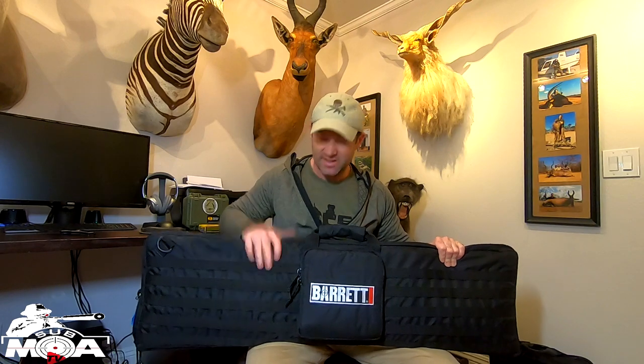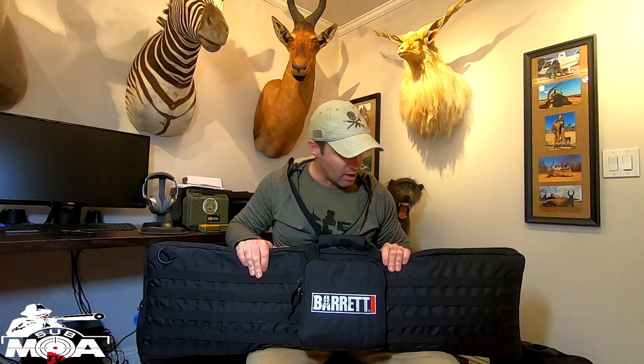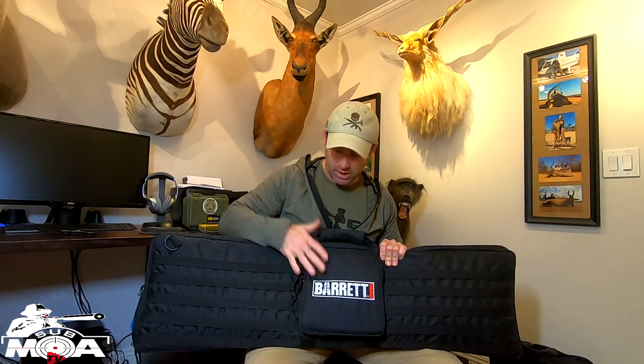I have acquired a couple of Barrett rifles recently. This is the first one that I've received in this custom soft case. Definitely nice just to throw in the back of the truck or take it to the range or whatever. Obviously not ideal for airline travel. They want the hard case, lockable, but this is a huge step up. Really like seeing this from Barrett. The custom case, pretty cool.